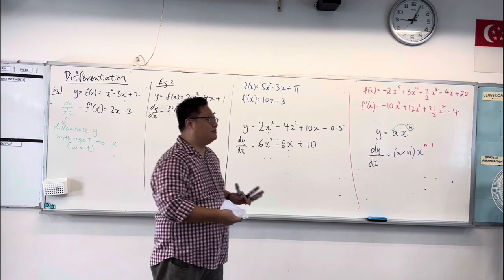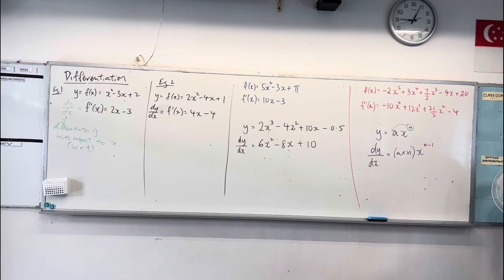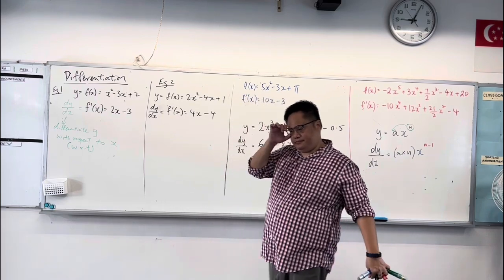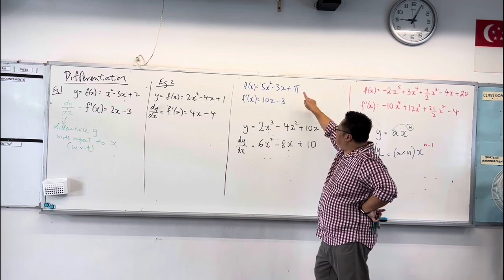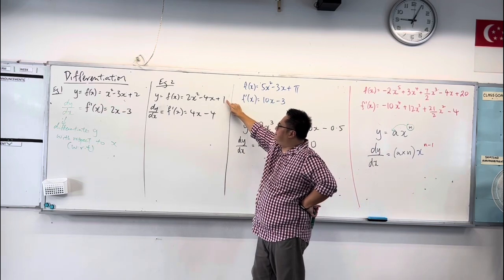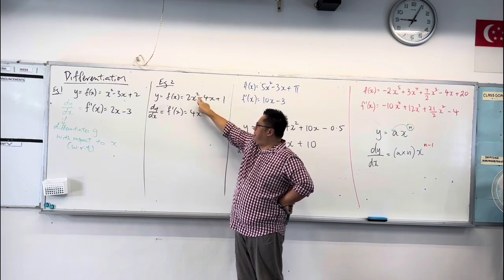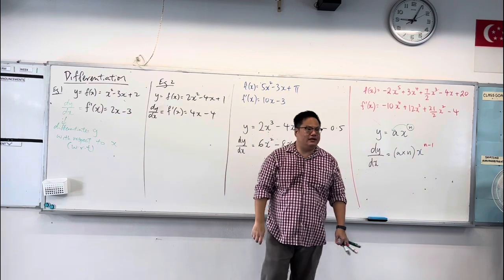Okay, tell me some observation that you see. What do you notice when I differentiate constants? You notice over here, right? When I differentiate the number 1, but I differentiate 2x squared, you see the 2 comes down, 2 times 2 is 4x, power subtract 1. Beautiful. Minus 4x. Hey, where did the x go?